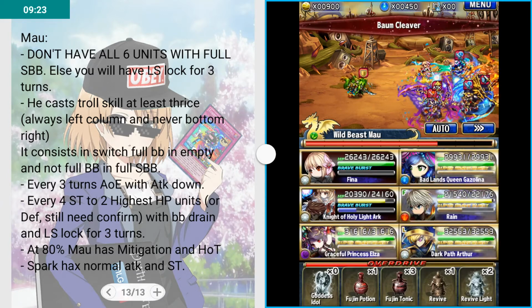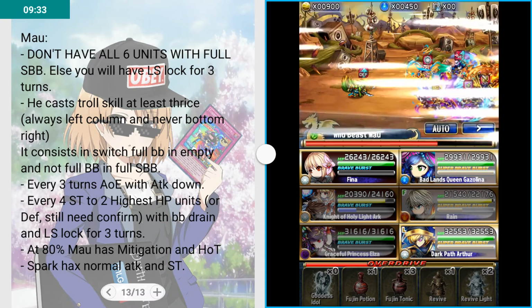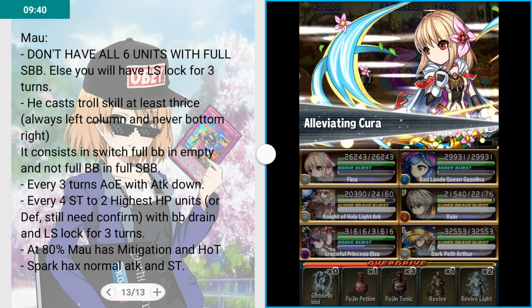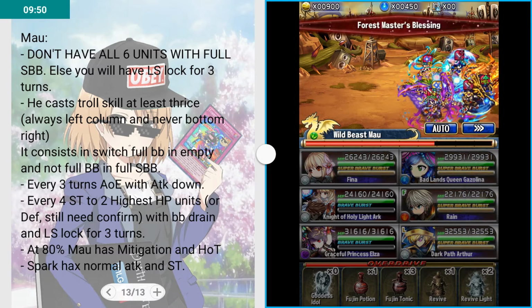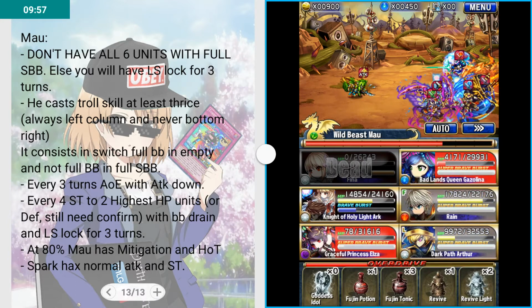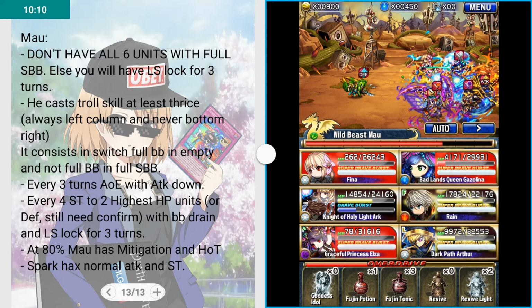So Baum Clever is the name of the single target. Also, you will notice something during his turns, and I also noticed something else during my runs when I did Mao. Forest Master Blessing is the one that uses mitigation and HoT, and Albero something is the AoE with the attack down. As you can see, if he crits or deals more damage, he actually one-shotted Fina.